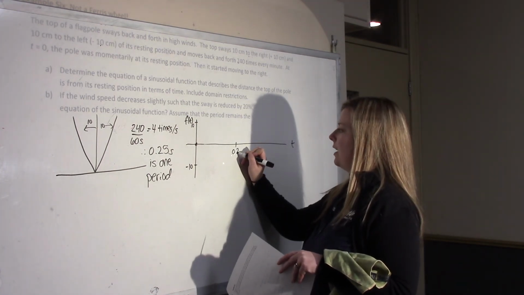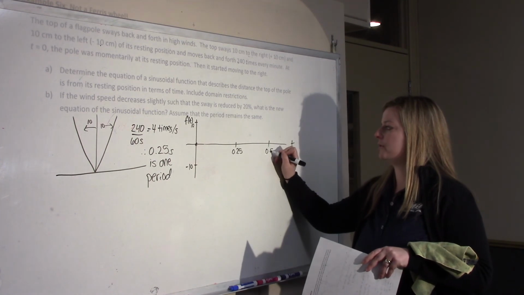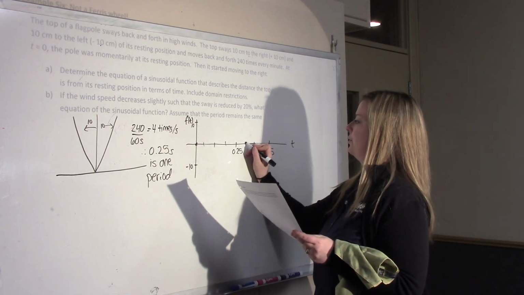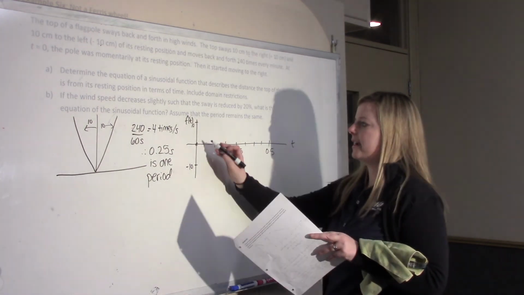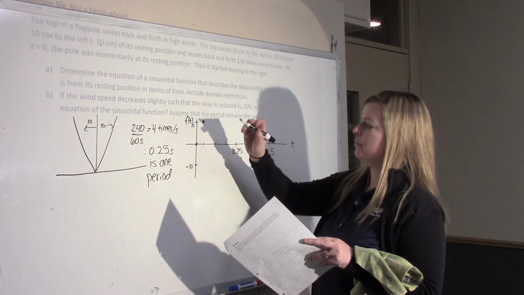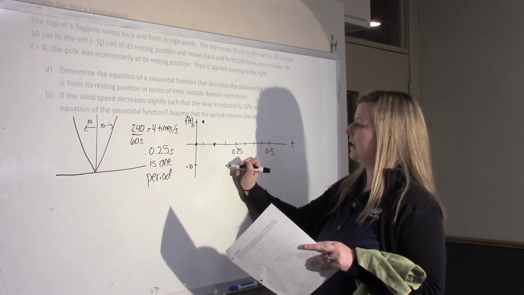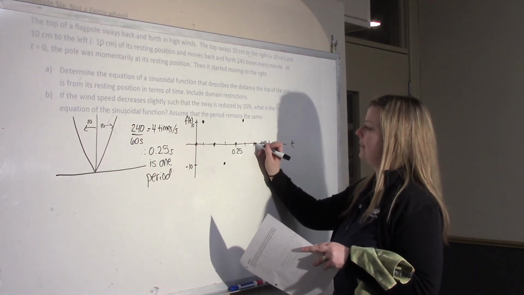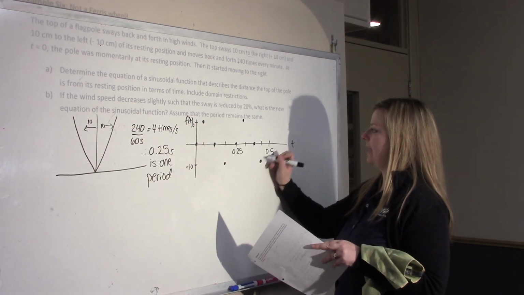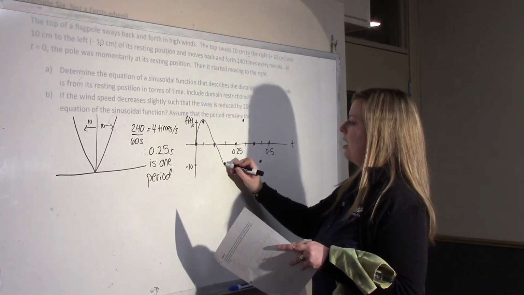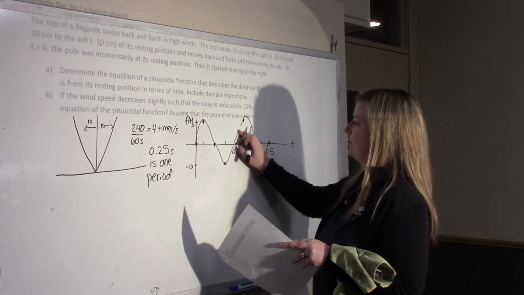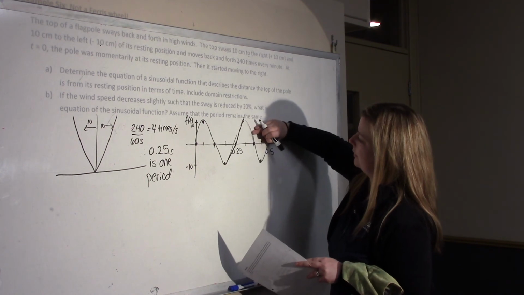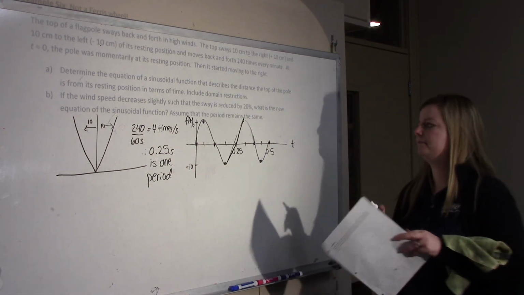So 0.25 we can put, and 0.5, I'm going to show 2 cycles. So here's halfway. Okay? So it starts there, it goes to the right. It's going to move back to its resting position, to the left, and then back to its resting position. Back to the right, then to the left, resting, then further to the left, then back to resting. Okay, so it models a very clear sinusoidal curve, especially if you draw it properly. Okay, there you go. Kind of rough.